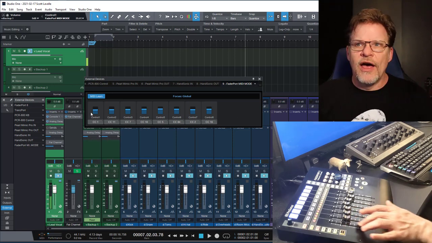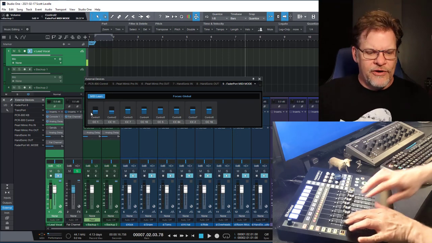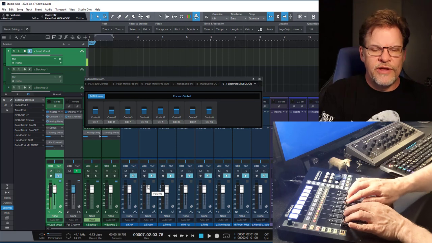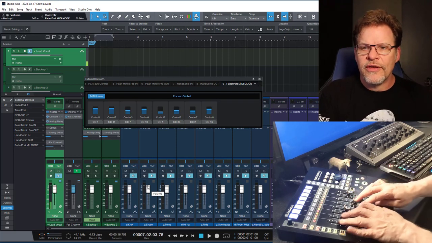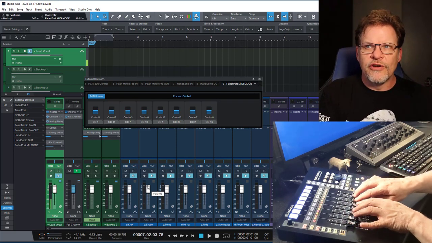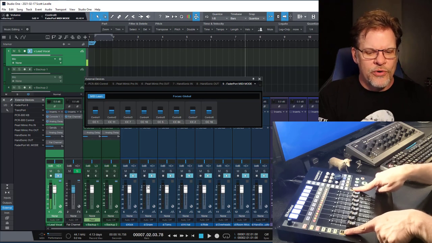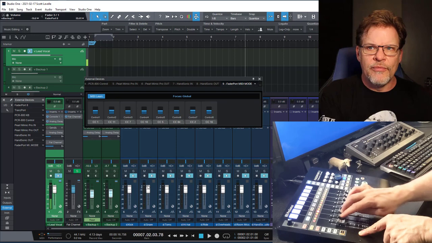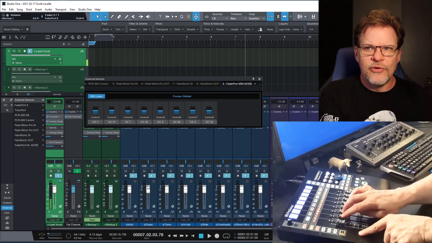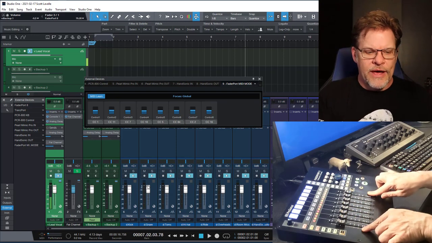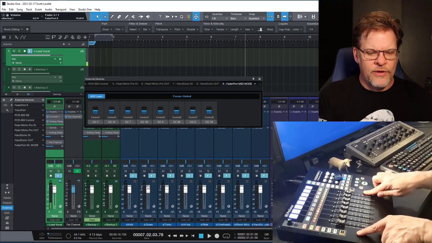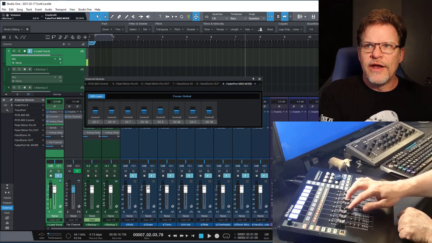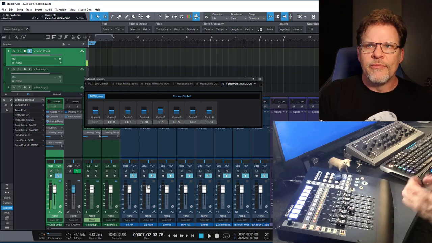So now I've got my different MIDI faders, and you'll notice that nothing is happening here in my Studio One mix. So even if I get all my MIDI faders all kind of goofy and I've got them controlling a bunch of stuff, if I get out of MIDI mode and I hit shift, bam, I'm back in regular mode, and now they're controlling my Studio One faders again. Go back over to shift, and we're back in MIDI mode. And now I'm back to controlling my different MIDI mode faders.